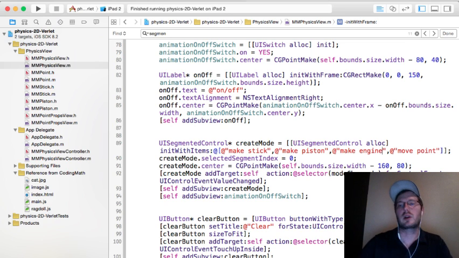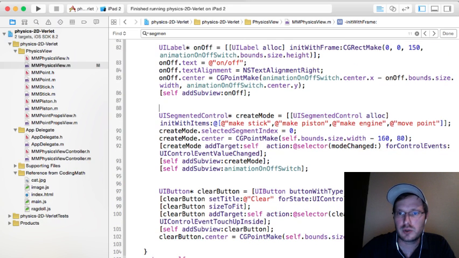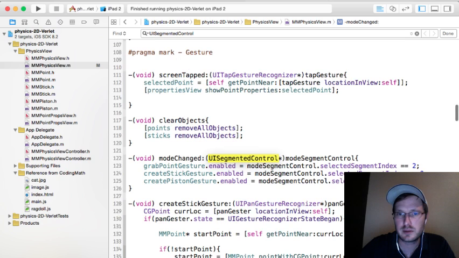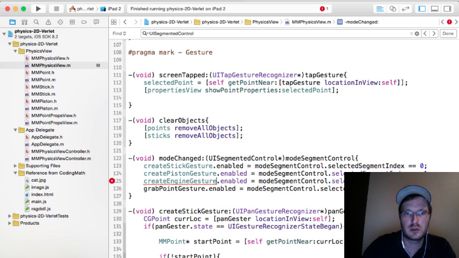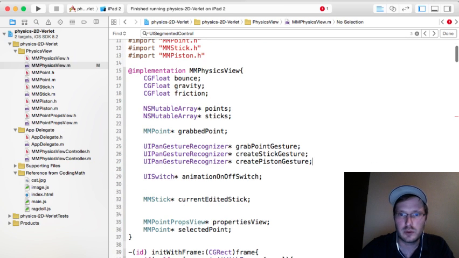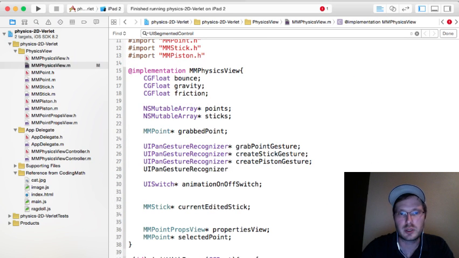Maybe next time we'll work on a better UI for all this stuff, but I think this will be fine for now. All right, so the segmented control is now 0, 1, 2. The grab is number 3. We're going to do a new create, and we're going to do a create engine gesture. And that's if it's a 2. Let's put these in order. We're going to do a create engine gesture here.